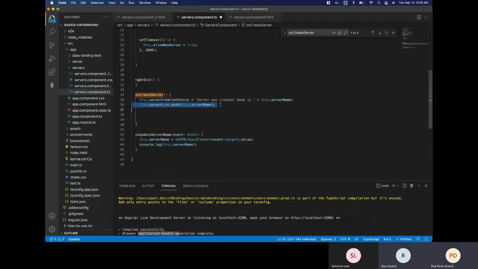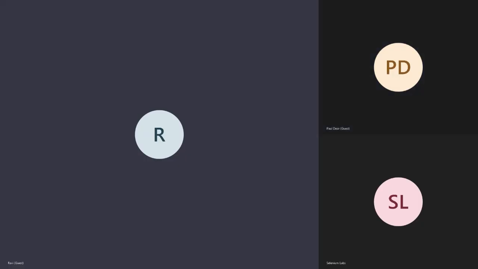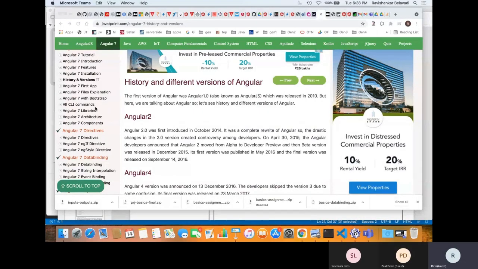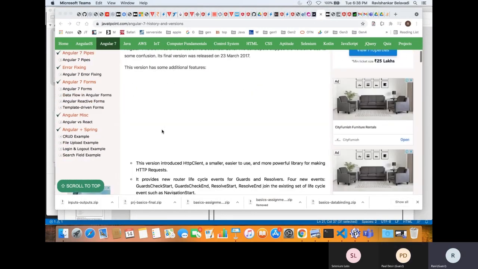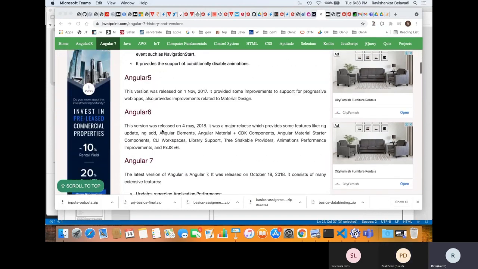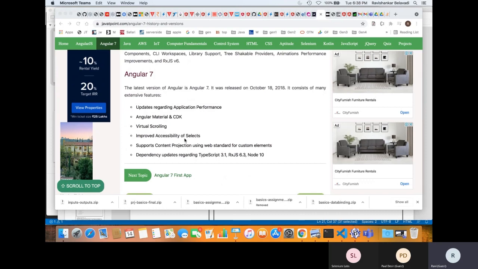Okay, one second. I'll just share the screen for a few minutes, refreshing ourselves on what we learned. There is something called RxJS. You might hear it several times when you are working on Angular applications.